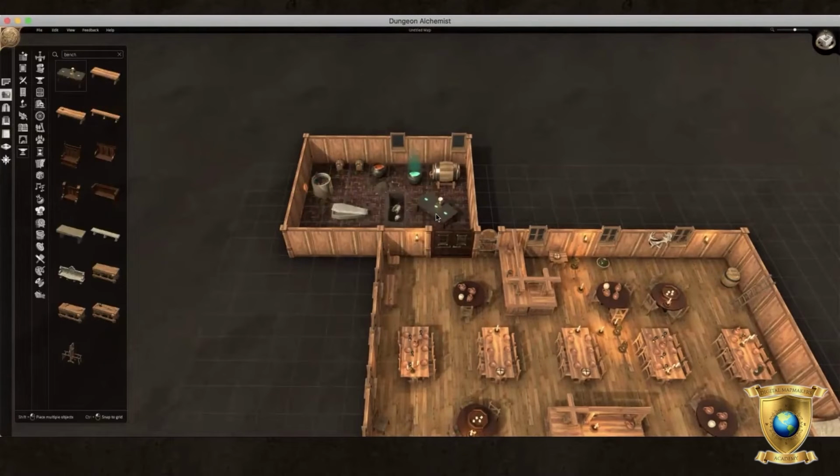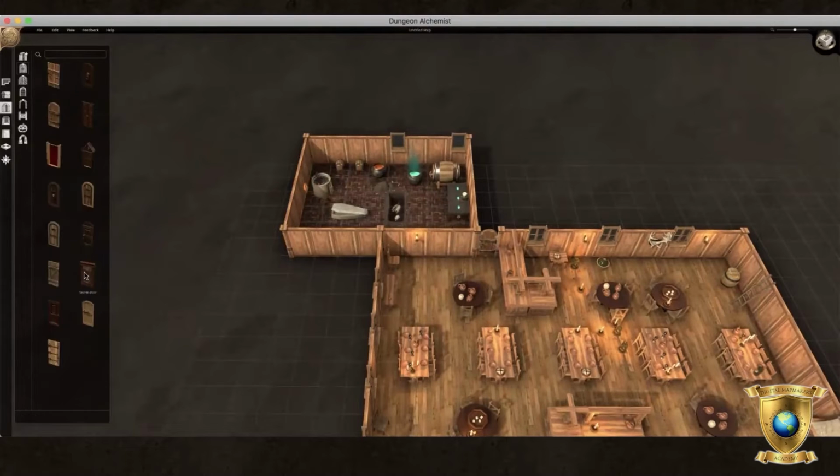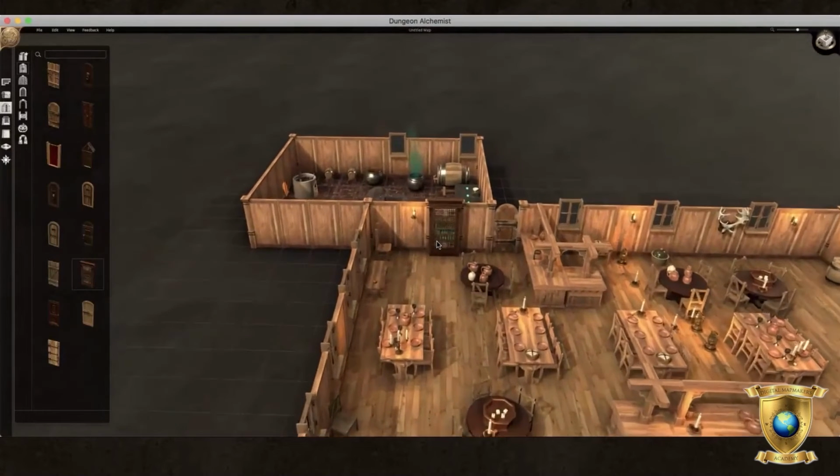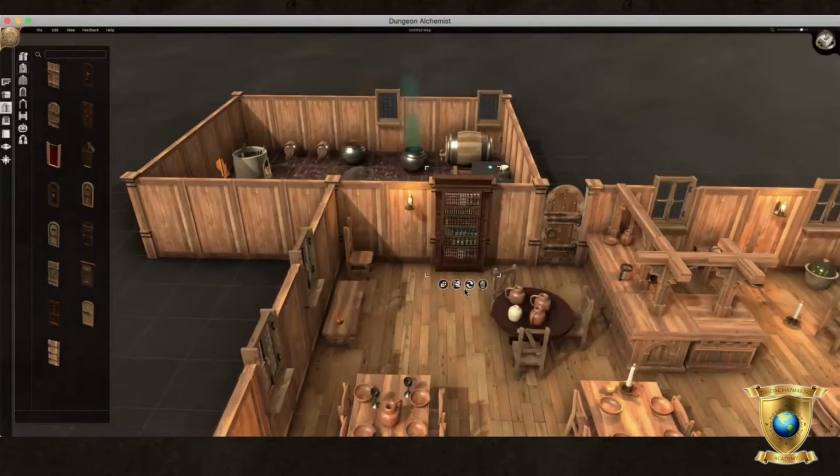And now we've got this. Hey, wait a second. But then let's change that door because people can see through that door. Oh my gosh, what's the matter with me? All right. Oh, you know what? This is great. Hold on. That's where I wanted to put it, right here. Yep. They gave us a secret door. So it looks like a bookshelf. But if I go up close to it and open it, it opens. That is so sweet.